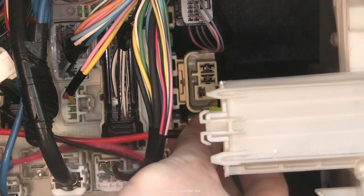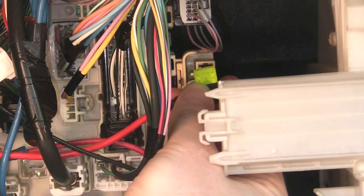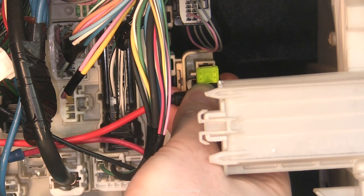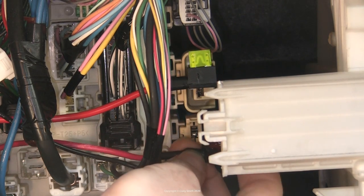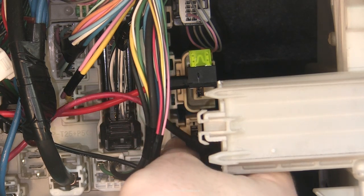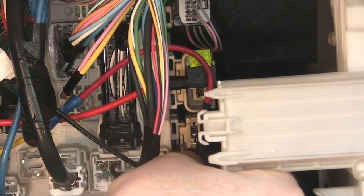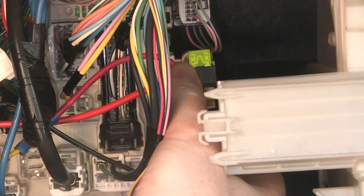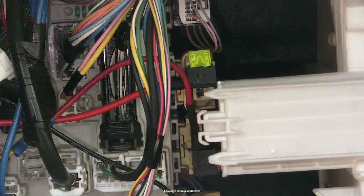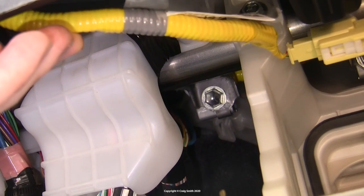With the wiring crimped up with the correct connectors, it could go in the car. The permanent power hack looks dodgy but it's really fine — the fuse blade inserts quite firmly in the socket, so there's a good connection and no risk of a short. Remember the right blade, the one for the hot side, is the one to use. Then the fuse tap for the ACC circuit below — it's important that the tap goes the right way round. The hot side here was at the bottom, so the tail of the tap goes upward, meaning both the original fuse and the new circuit with its fuse are correctly wired up in parallel. You'll still get power if it's wrong, which is why you need to be careful — the fuses won't be right, so check it carefully.